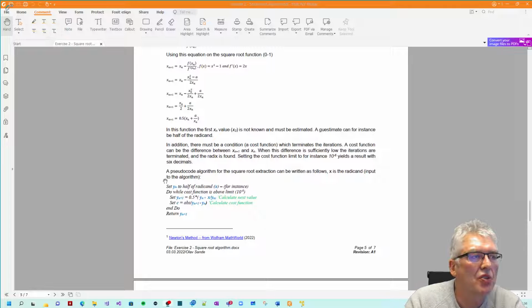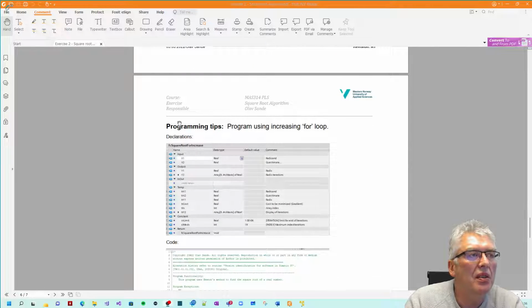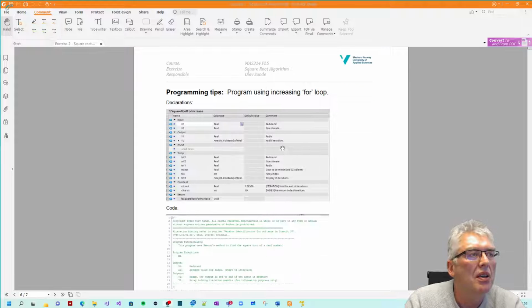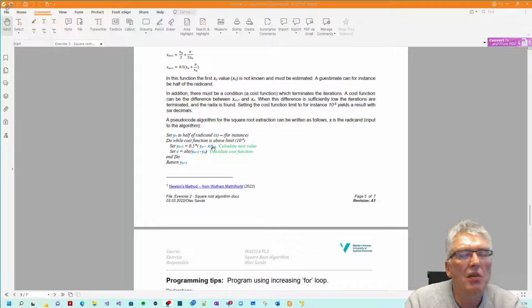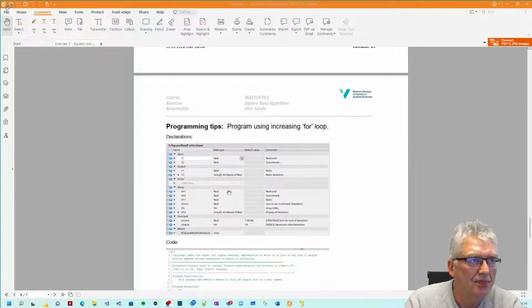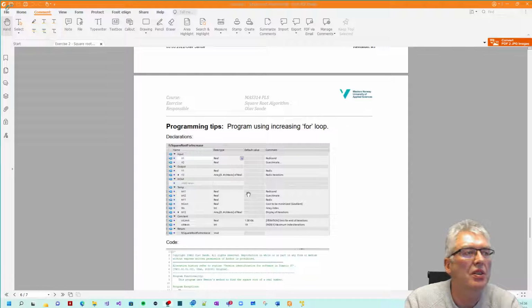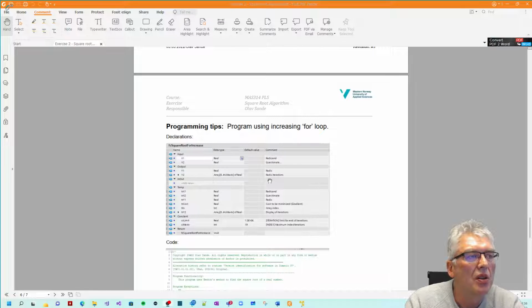Yes, and here is what we call a pseudocode for the algorithm, but in program tips you get the entire program. Here are inputs for this square root, it has inputs and outputs, and here's an information output of an array. As we do this loop here, every time we calculate a new number, we put it into an array, and just you can see how it's approaching the square root. A function in the IEC standard cannot have more than one output. It's the function itself. Here it's void. But Siemens allows us to output more values than one.